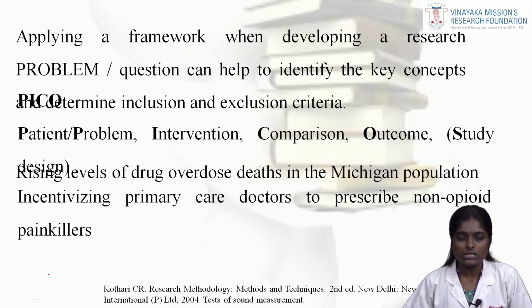So population is the population in which you are going to conduct the research. Intervention is what type of intervention or manipulation you are planning in that population. For basic researches like descriptive researches, this intervention component will not always be there. In those cases it can be replaced by exposure, which means the exposure to diseases. And C is the comparison group. When you give a manipulation, there should always be a comparison to analyze the data and the outcome.